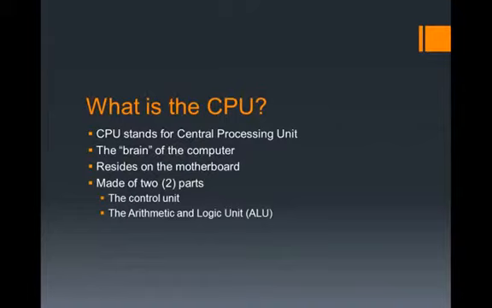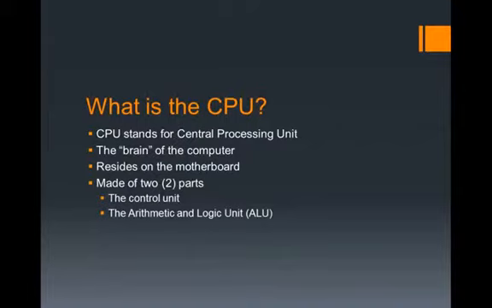It sits on the motherboard, which is the main circuit board of the entire computer. Everything on the computer is connected to the motherboard in some way. Your mouse is connected to the motherboard, your keyboard is connected to the motherboard, and all of that connects to the CPU so that it can control all the other parts of the computer.